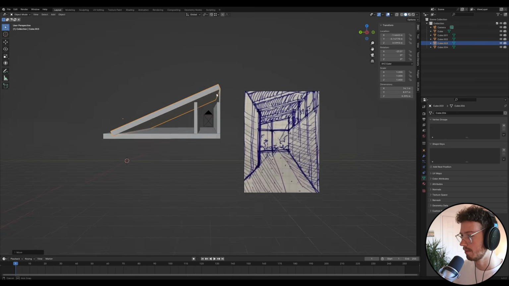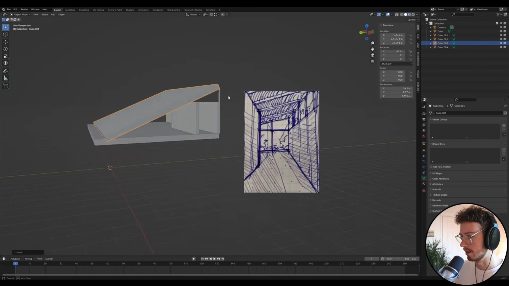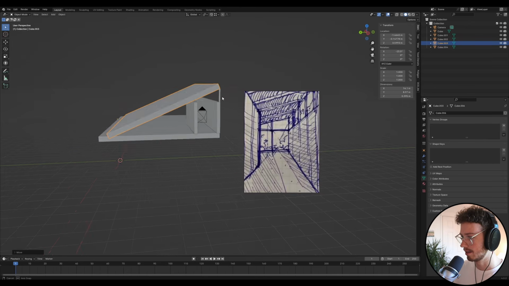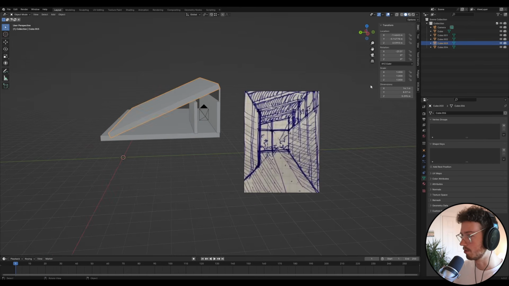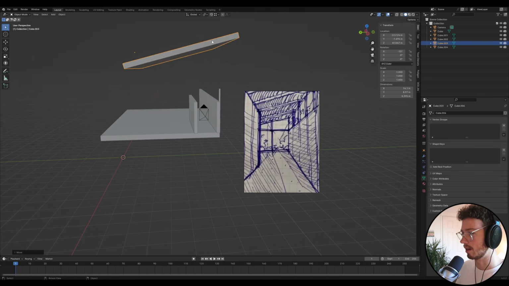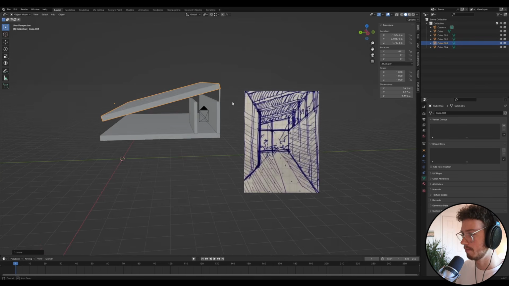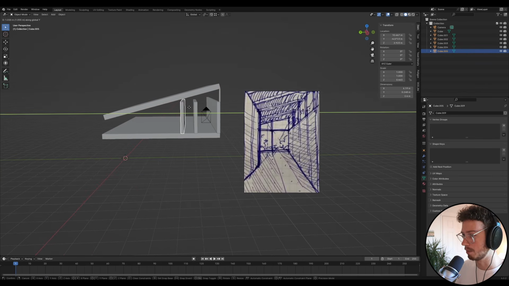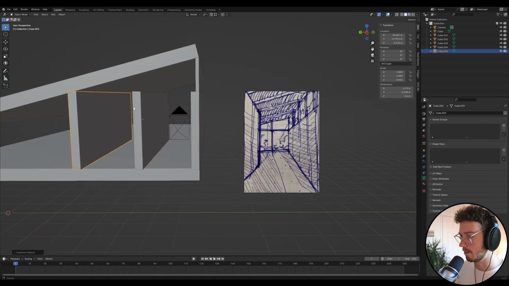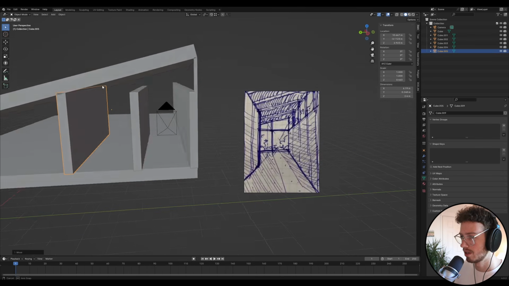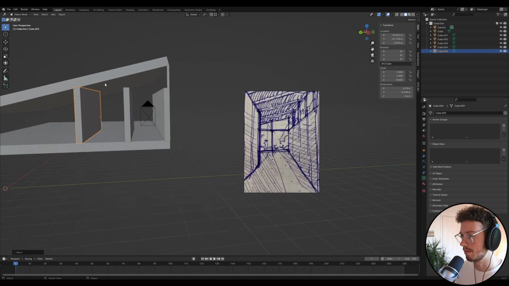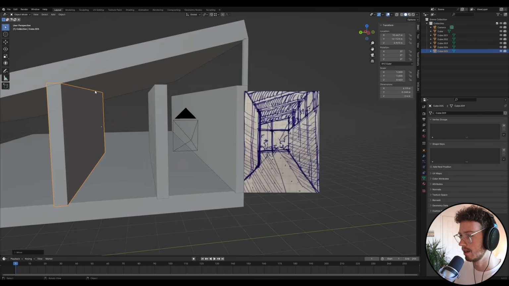What I might do instead, yeah, you can kind of see for this to be usable, that's not really going to be possible. So we might make this angle 15 degrees. And then we're going to come up and just snap to that point. And then that means if we duplicate this across, we have this space here before it reaches below 2.4 meters. And I feel like that might not be enough.